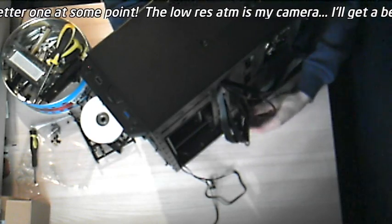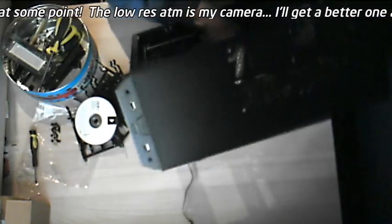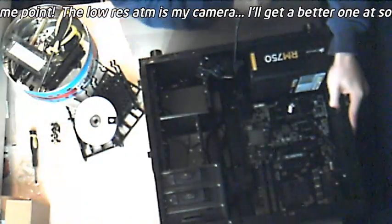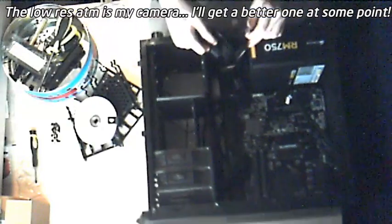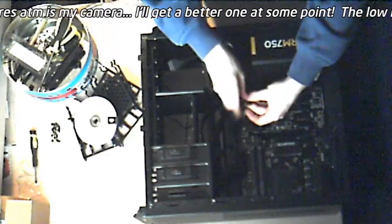Now I'm just checking to make sure that that HD audio is not going to be a pain in the neck to manage, because there's nothing worse than having an absolute pain in the neck of a connector.